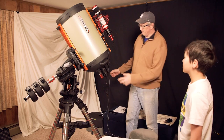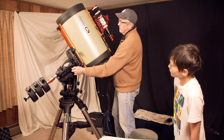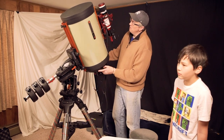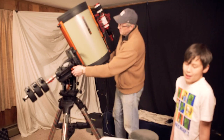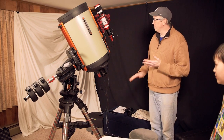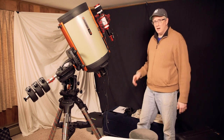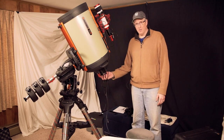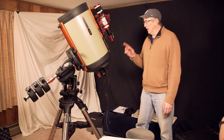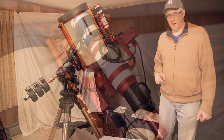As you can see, if I loosen the clutch for the deck, probably can't see it all that well, but it is mounted quite efficiently. So from here, we will go ahead and set the scope upright, and then get the back of the scope, the image train, installed. And we'll give you a look at the position on the main computer and guide system right now.